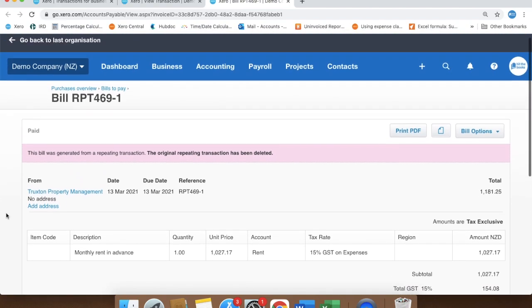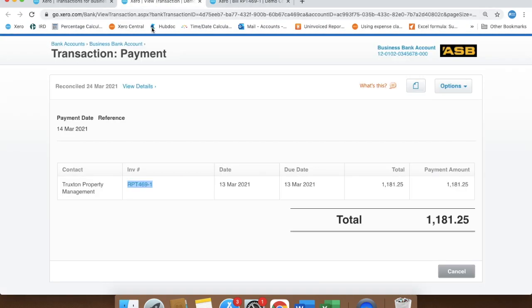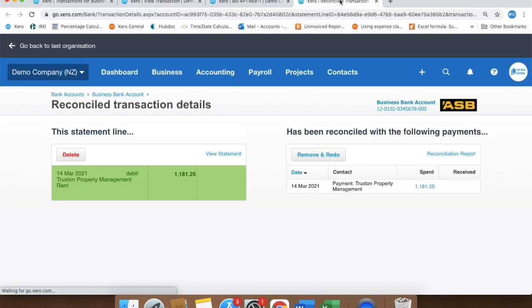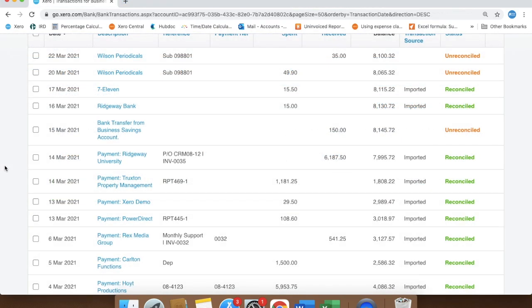And then if we go back and click this View Details, I can see the bank statement line that is reconciled to the bill. So in this list, if you see the word payment with a colon, it is a bill or an invoice. And if there's no payment, it's a spend or receive money transaction.